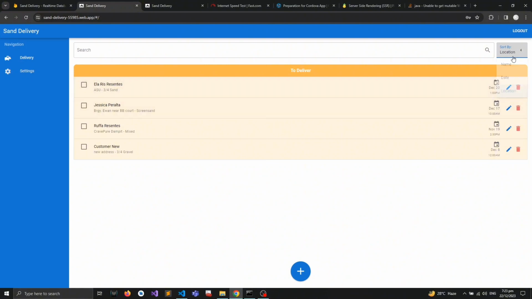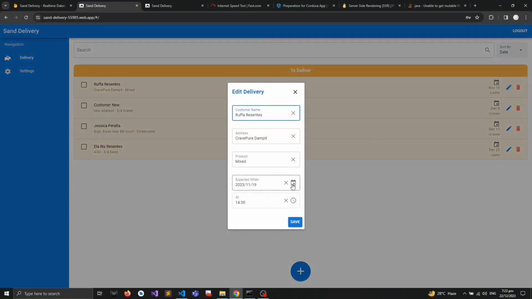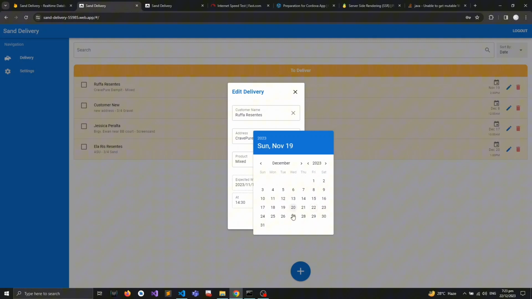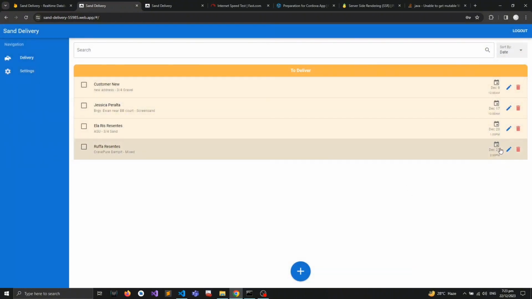Everything is sorted by the addresses of the customers. We also have sort by date. For example, if we change this November 19 to December 25, Merry Christmas, it will appear at the end of the list.